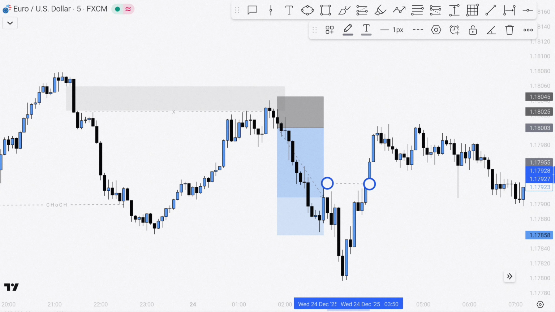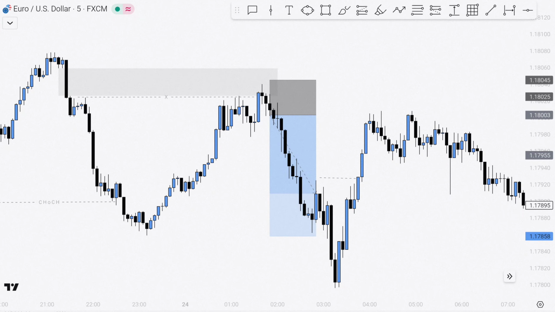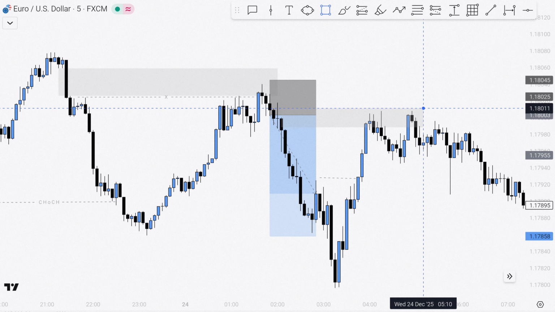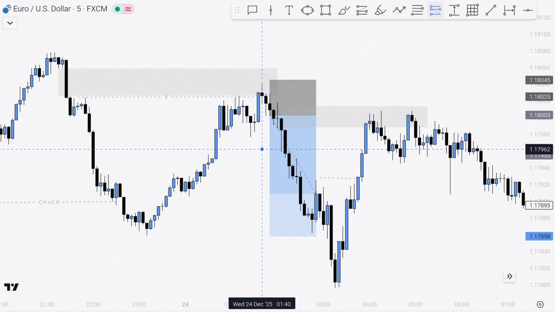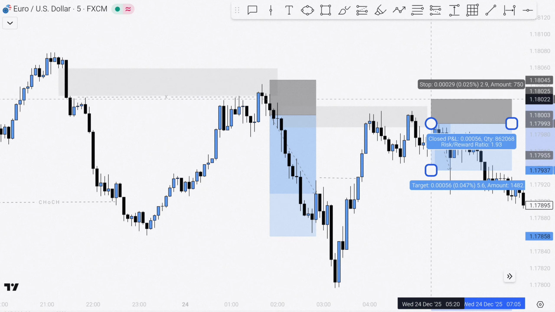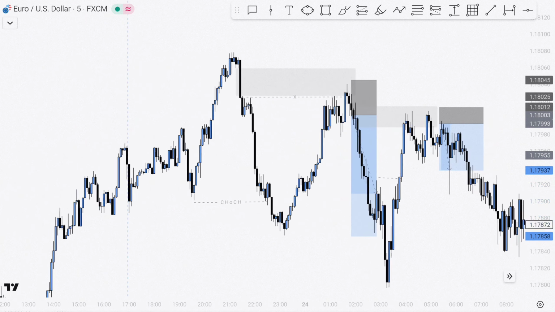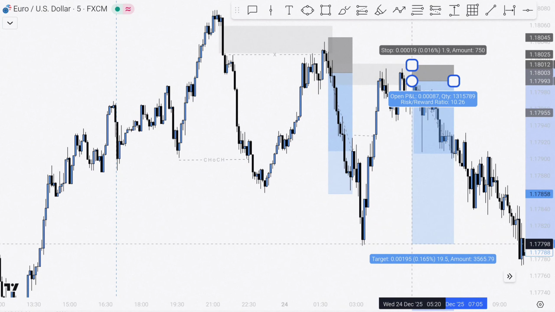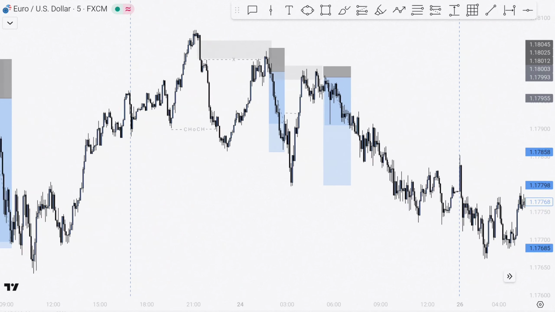and again market swept the liquidity at this point and move to the upside and tap on this unmitigated order block. This is the unmitigated order block. Market tap on this point and you can again look for the sell entry. And if you don't want to take the lower time frame entry, then this is your single candle order block based entry. Put the stop loss just above the high and target the recent low. In this way you can take this trade.